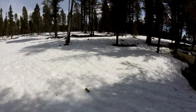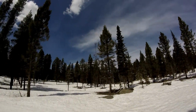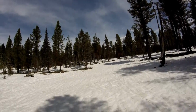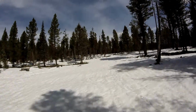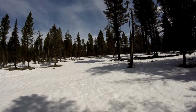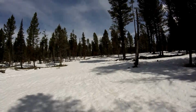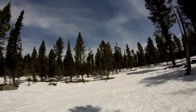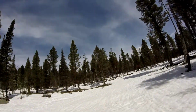I got a feeling the road ends right here somewhere. I don't see a wide swath through the trees. And generally you can sort of see impressions of these snow machines that have been through here. In this direction, I can see it continues in a somewhat flat semblance. Just barely through this way I can see some of the upper ridges. The last thing I want is to be lost out here.